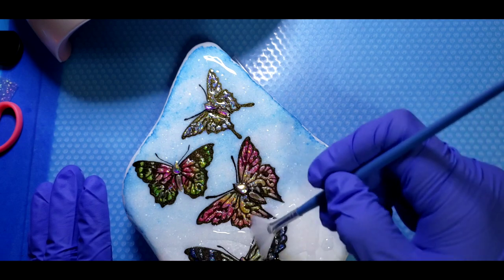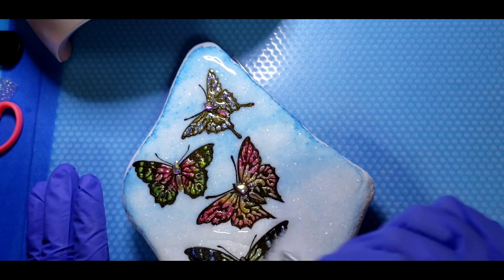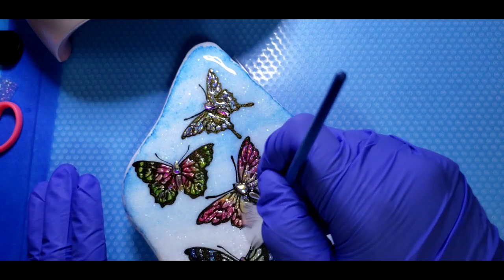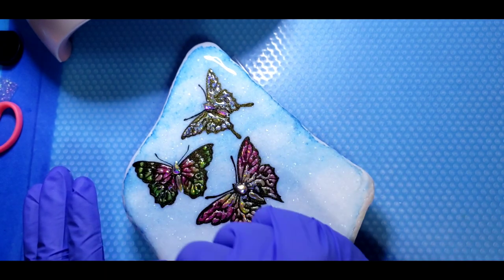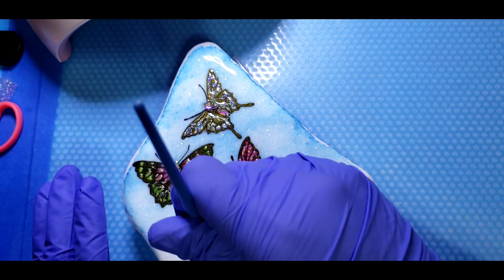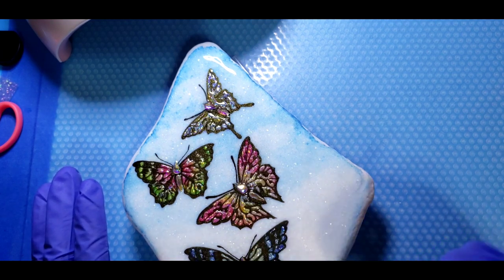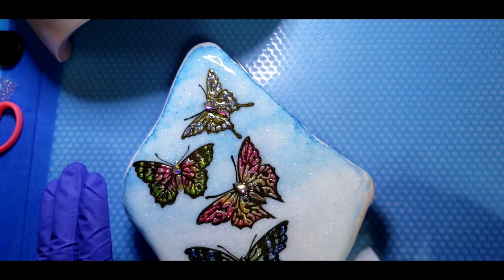Resin is so cool. This will self-level as well. It's a little more fussy than regular resin at self-leveling, so you might need to help it along a bit with a torch to warm it up, because it's a little thicker than regular resin. Okay, I'm just going to grab my edges, my sides.